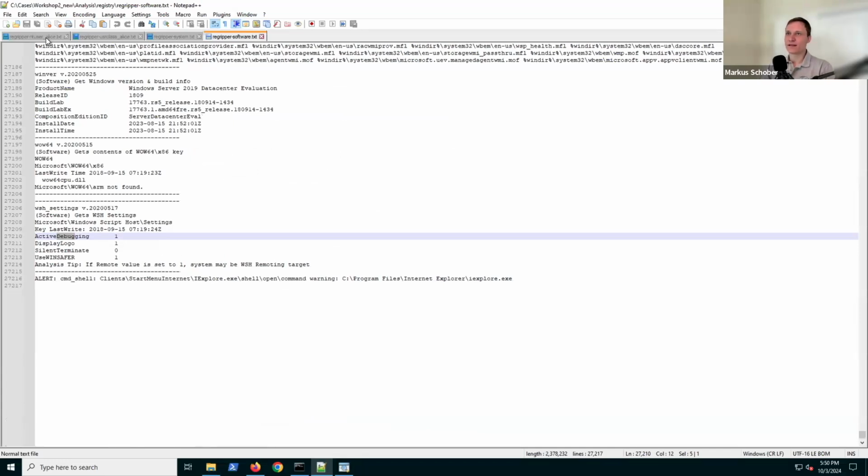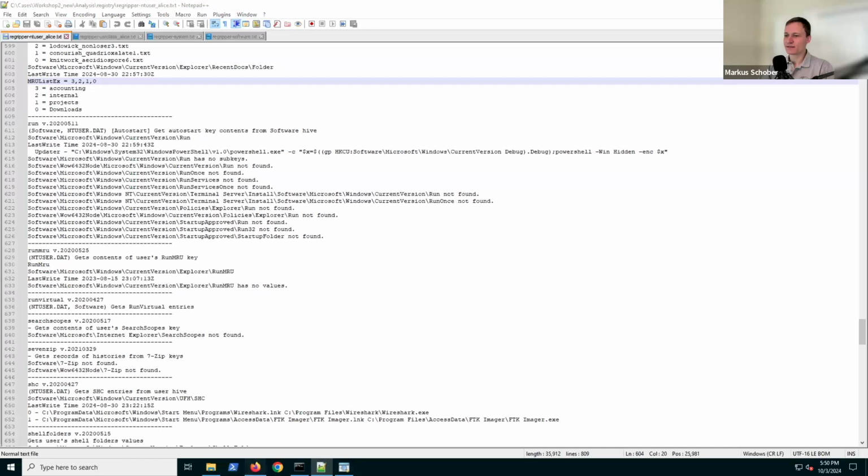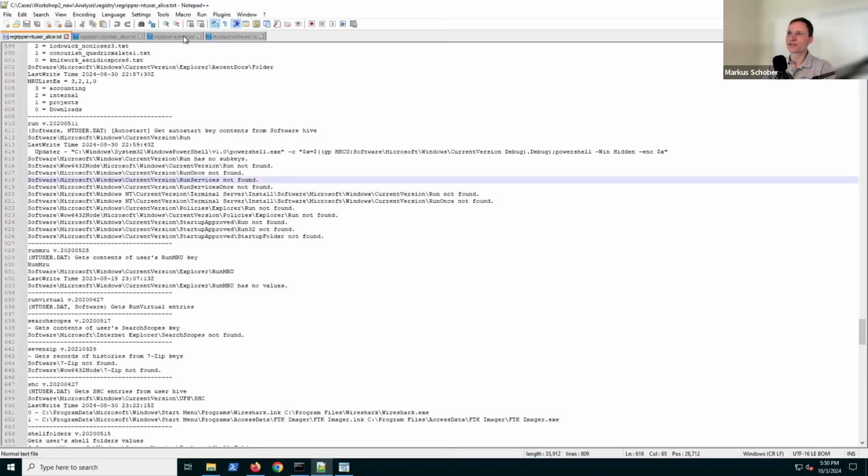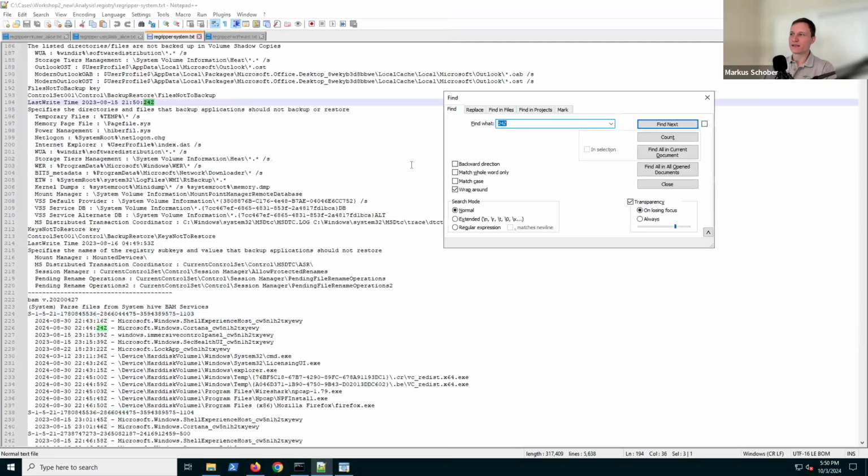So let us start with the structured methodology as discussed before. I am looking into what's the computer name. The computer name is under system, computer name. So I would just go in here and say, hey, is there a computer name in the system hive?